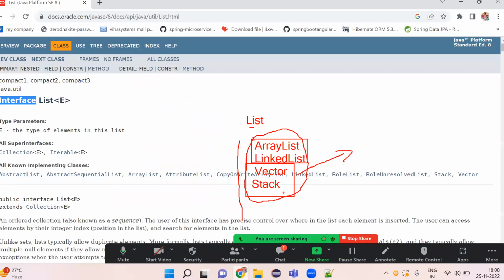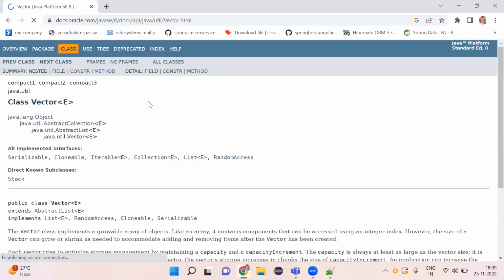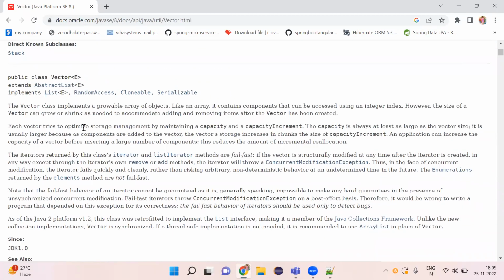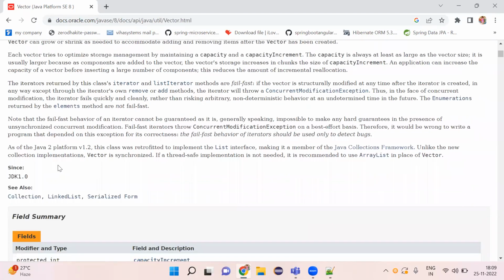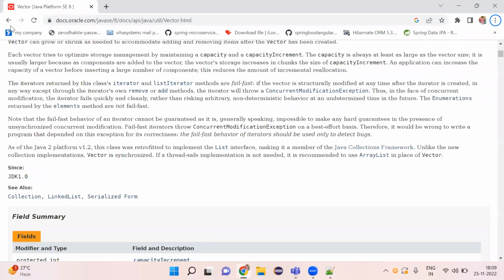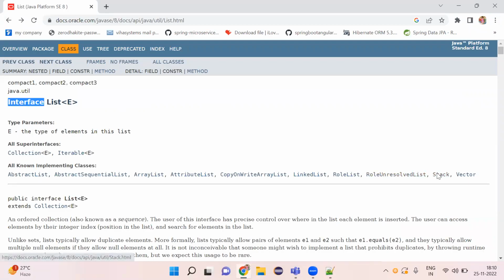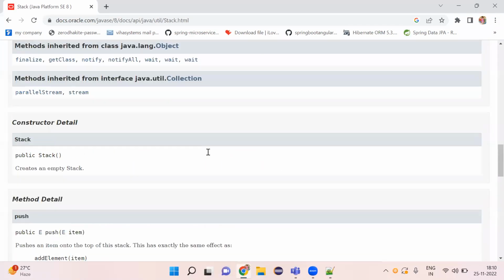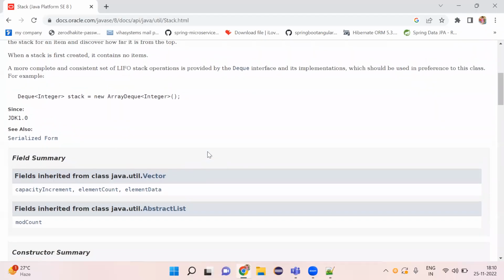Sir, if I open this vector or the stack, do they mention any version name here? You see, sir, JDK 1.0 is where they were introduced. Stack also, if I click on this stack, yeah, JDK 1.0, sir. Here also you can observe.